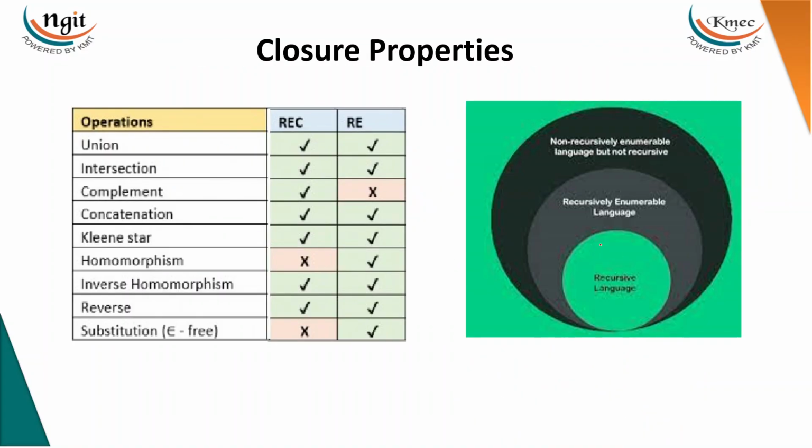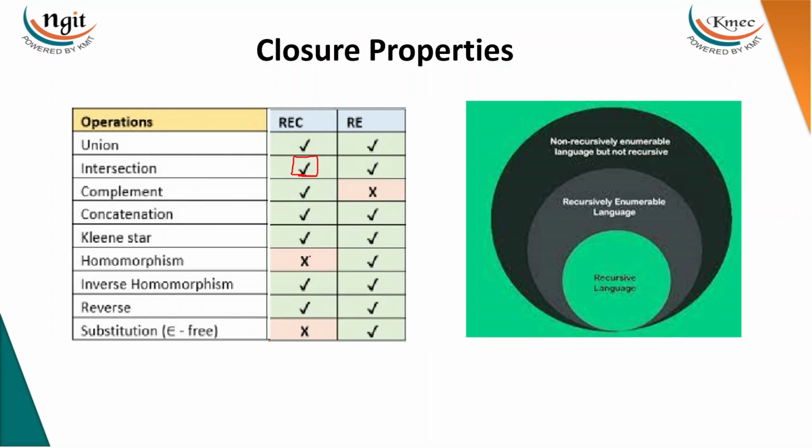Then we have some properties for the recursive languages and recursively enumerable languages. Just go through this. We have already given the proofs for these closure properties of regular languages and CFL. We can apply the same thing. Whatever we have taken for the CFL and regular, you can apply the same thing. What does it mean? Intersection here, right? So recursive languages, how can we read it? Recursive languages are closed under intersection.